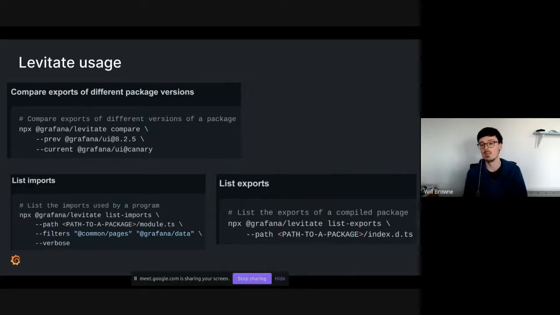So hopefully, Mikael, you won't see, oh, I just updated a patch version and this little thing I'm using is now broken. That should hopefully be a thing in the past. And this Levitate tool is hopefully going to get us closer and closer to that, where it'll be hyper clear what has changed, and if so, that would ideally be a major or a minor release, not a patch version or anything like this.